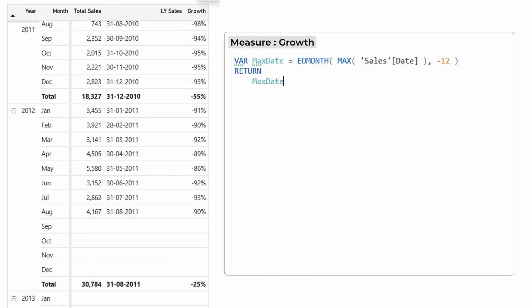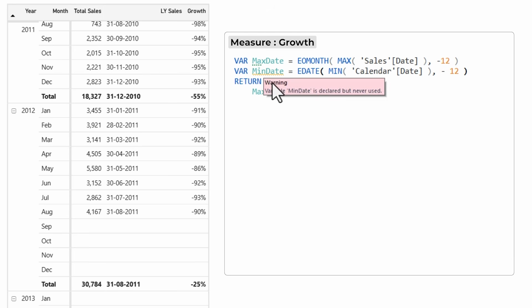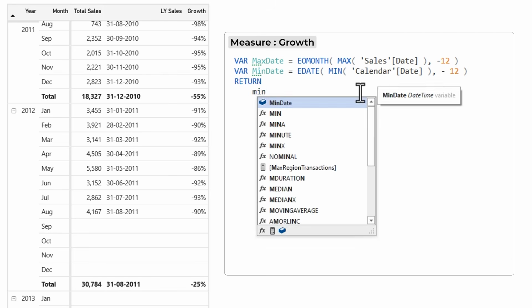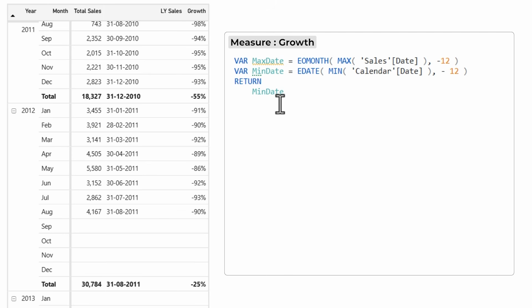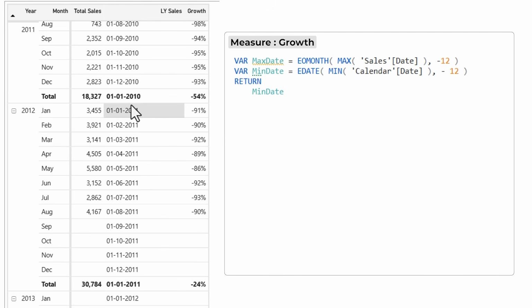Similarly, I'm going to create another variable for the minimum date as well. So another VAR, and I'm going to say, here is my min date, and this is the min date of the calendar date. Nothing much changes. If you want to take a look at what my output is, I can just go ahead and show you what the output is. And that is simply going to be the first of the month, and that is presented right here. Nothing that complicated.